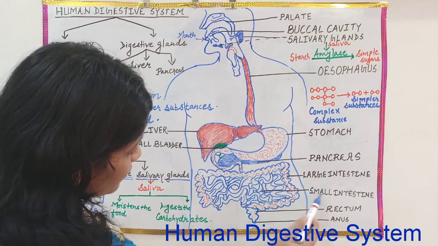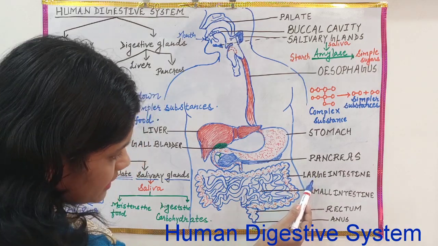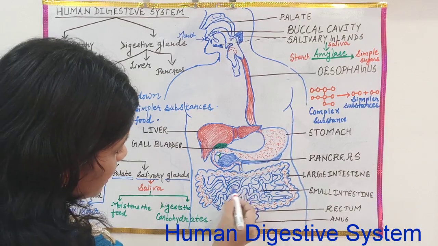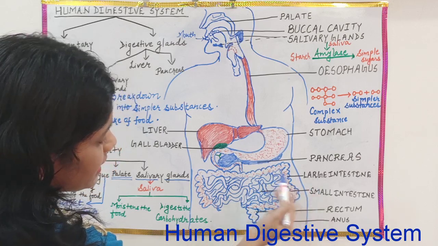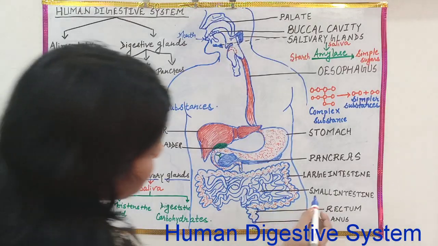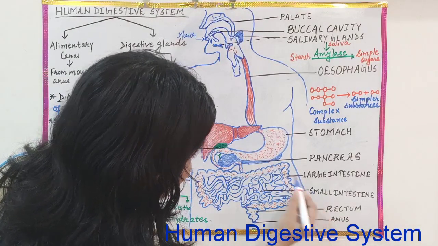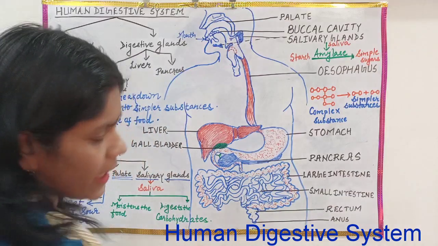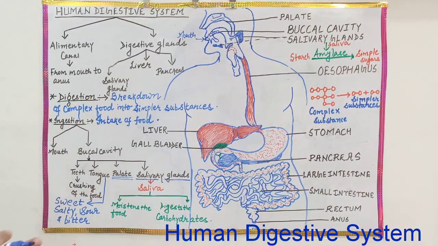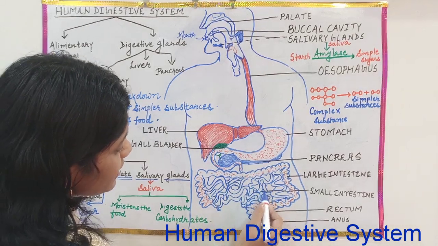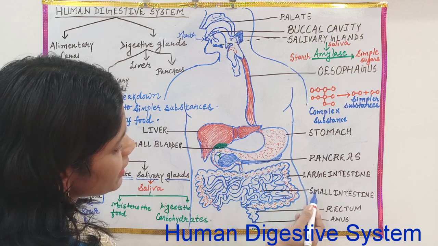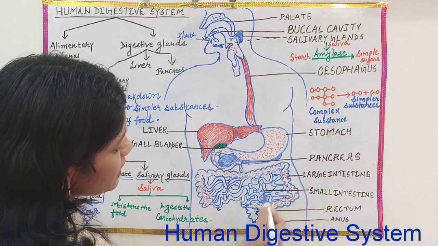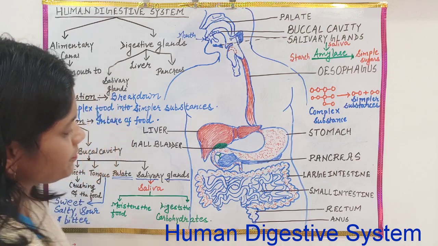You might have noticed I have used two terms, small intestine and large intestine. You may wonder, the length of this tube seems to be longer. Yes, it is almost 6 meters and the large intestine is almost 1.5 meters. Then why is this part called the small intestine and this part called the large intestine? Actually here small and large do not refer to the length. Small and large refer to the diameter. You may notice that the diameter of the small intestine is small and the diameter of the large intestine is large. Hence the names small intestine and large intestine. This leads to the rectum and this leads to the anus.